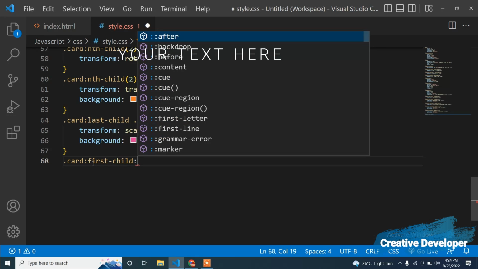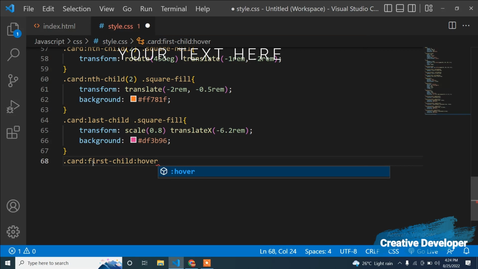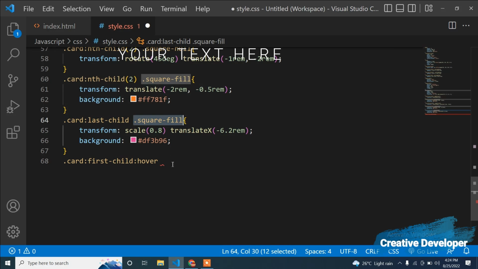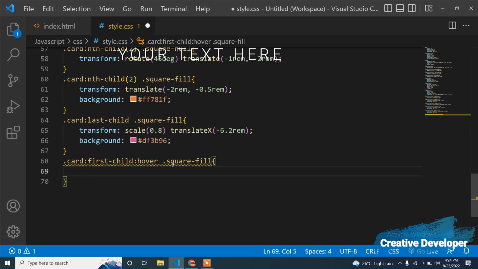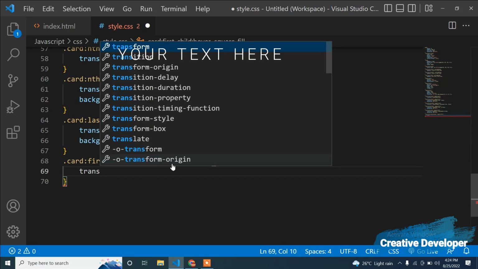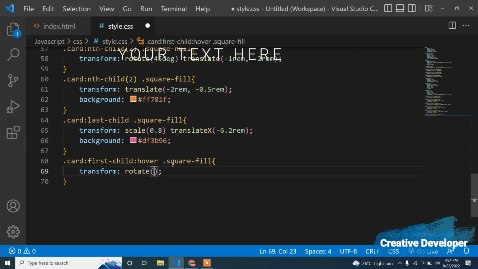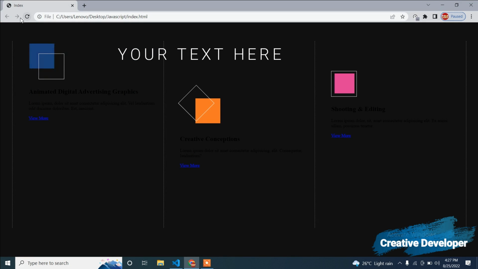So when I hover on the first card, what will the square fill box do? Here I will write transform rotate, 45 degree, and translate minus 2rem comma 2rem. So this is done for the first panel. I will save and refresh this. Here you can see, if I hover on the first panel, you can see the animation.